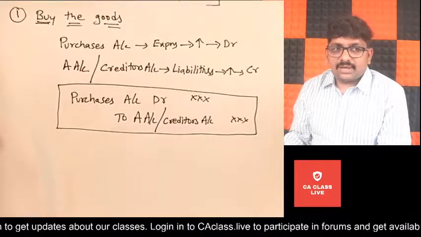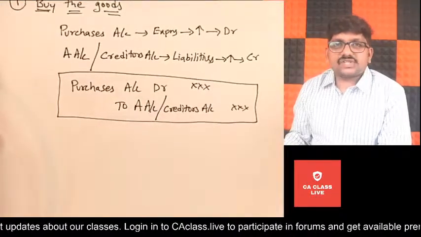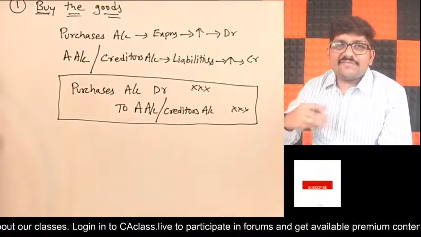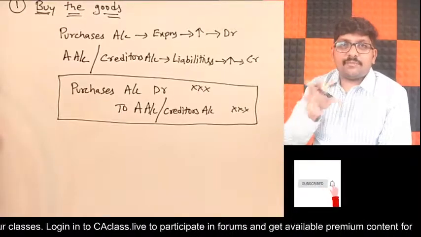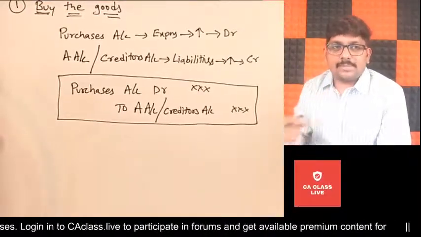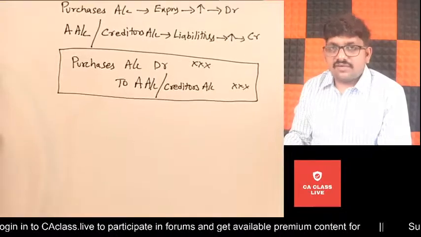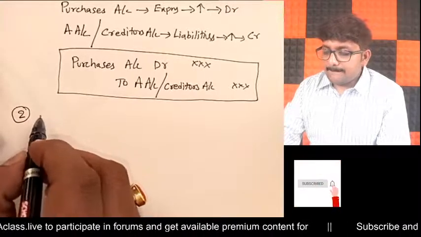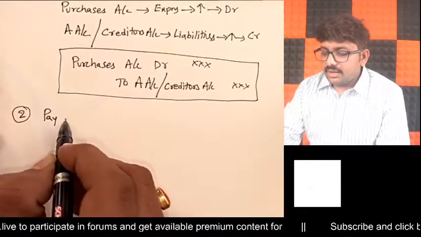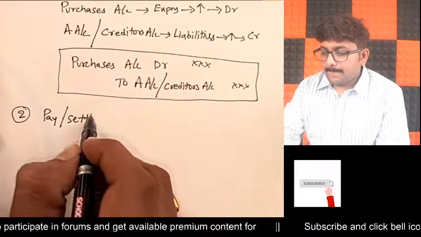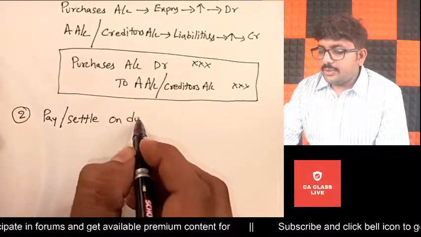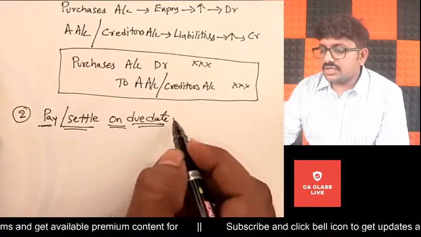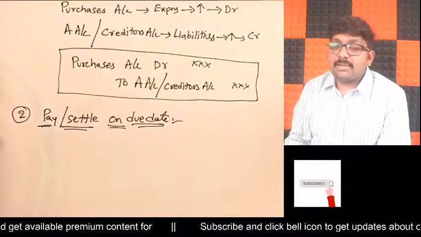Okay, I purchased goods. Now, after buying the goods, I will take different cases, friends: what if this happens, what if that happens. I would like to take some separate cases for you. First case: imagine I pay or settle on the due date. As per my example, the due date is 6th of August 2020, when you are supposed to pay that money back. Imagine you have paid it.